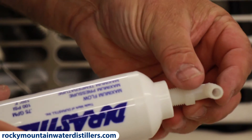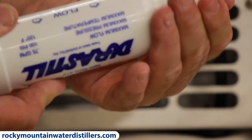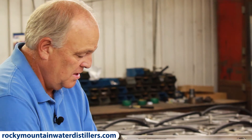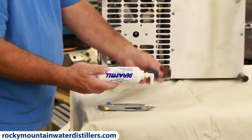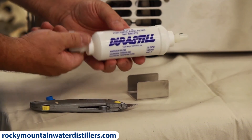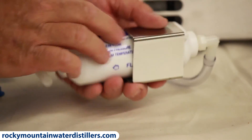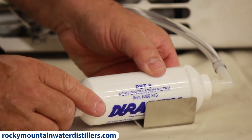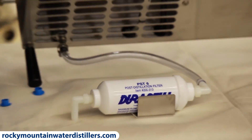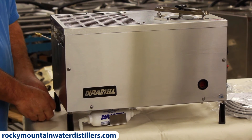This is also how you change your filter — you should change it about once every six months in normal use. You can always order a new kit for your filter. Say this was your distiller tank — this bracket goes on top of your distiller tank, your filter lays in here like this, and this end goes down in the hole in your tank. It has a peel-and-stick cover that sticks to your tank, so get it adjusted where you want it before you stick it down. Then your distiller fits on top of your tank like such, and that's how the filter sets in as you put your distiller together.